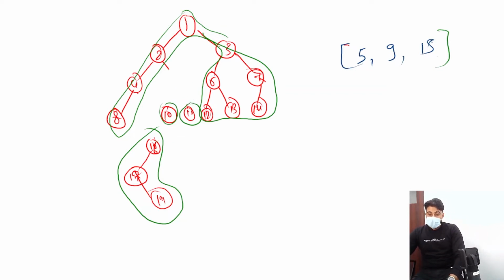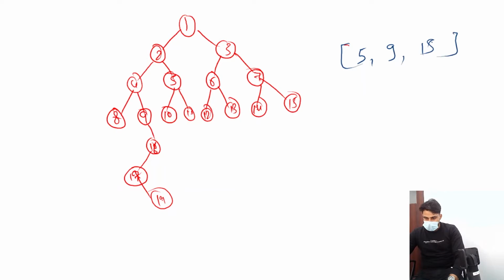So let me recreate it. Yeah, it was 15. Now let's try to understand the approach. The first thing is that we need to delete some nodes of the binary tree, and we already know how to delete them, but here we need to perform one more task along with the deletion, that is storing the roots of the children. You might be thinking in which order we need to iterate over the binary tree, whether in-order, pre-order, or post-order.